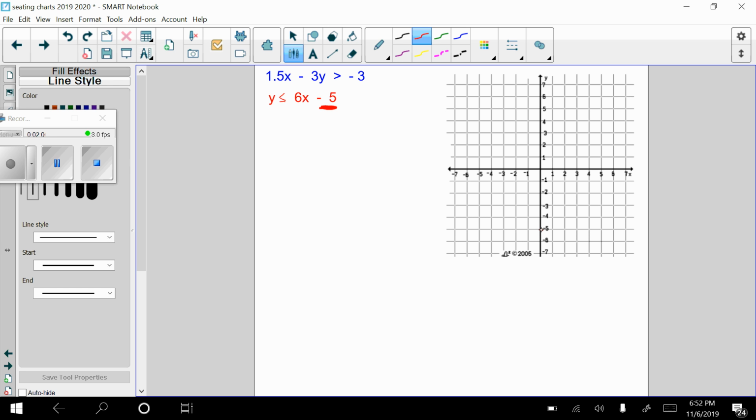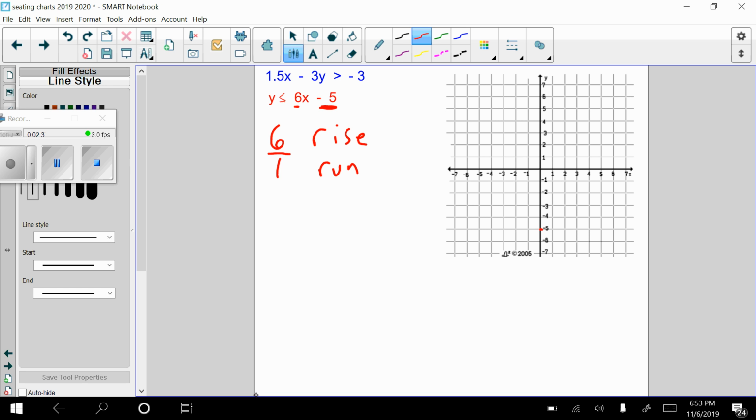Now, from there, my next step is I need to take the rate of change, which is the 6. It is not 6x. It's just the 6. Write it down here, and then write it over 1. A lot of you are putting the 1 up where the 6x is. If you understand, then I guess that's okay. But the problem is if you put it up there, you can't write rise and then run next to it, which some people are making mistakes when they're doing this. They're going in the wrong direction. So anyway, I'll leave that up to you guys. I would write it down here just like I did.